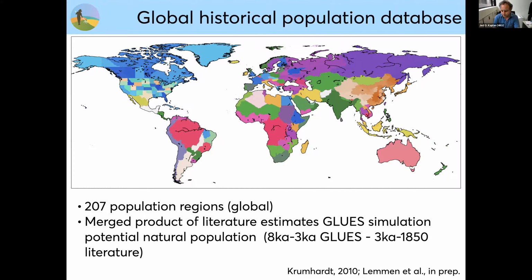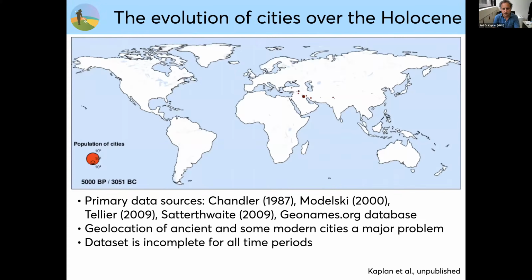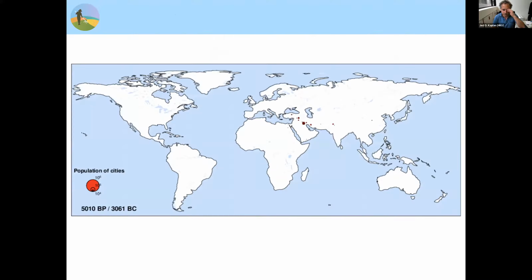The other data that we have is information on cities, and I have an animation here, but I don't think it's going to work. So I'm just going to show you a few different images from this. We know something about urban populations and how they change over time. And so here you just have a few maps from a database that I put together that covers the entire Holocene. And these red circles here indicate the size and location of the 100 or so largest cities. And what you can see here is that those cities, of course, grow over time.